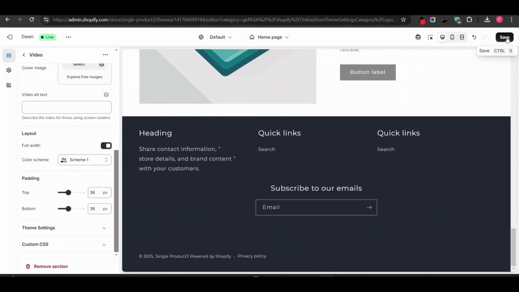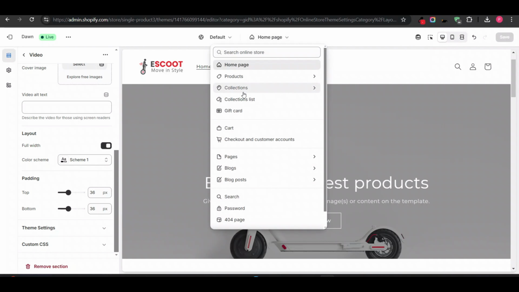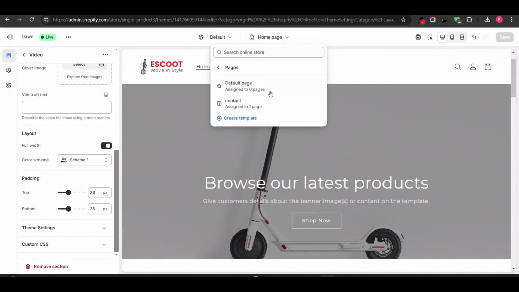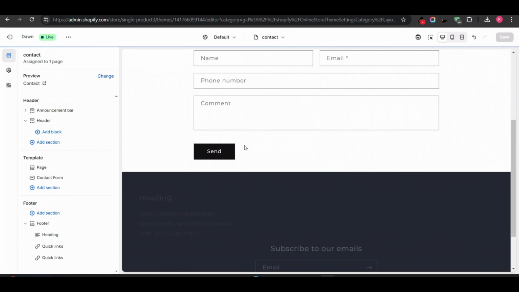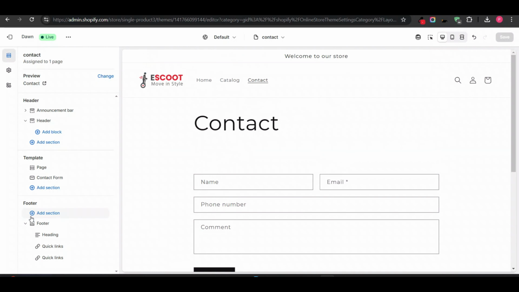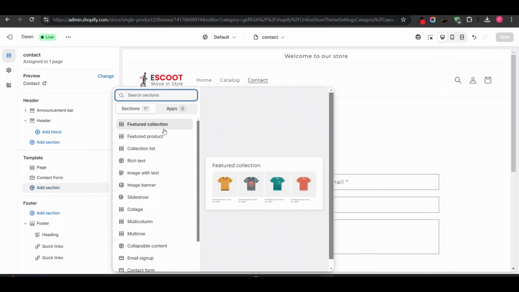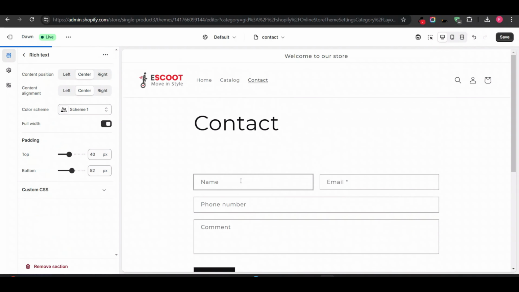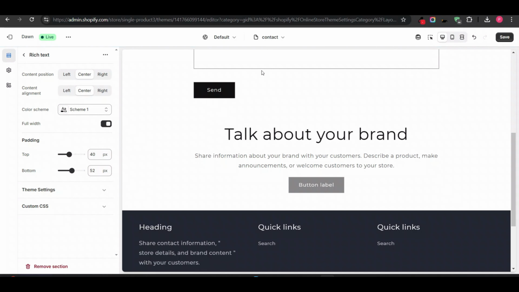So that's how you can create the layout as per your requirement. There are multiple options. This is a very basic layout. Now from here, you can create pages. Go on pages. Here, by default, a contact page template is created. Here you can style it. You can add any section, like if you want to add some contact info, you can add it here, whatever detail you want to add. You can add rich text. Then you can add contact info here.